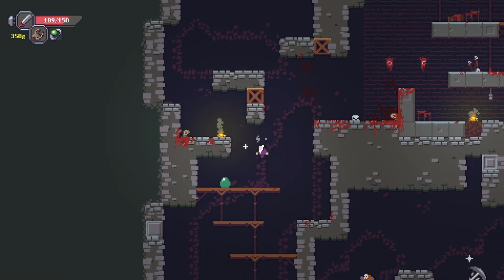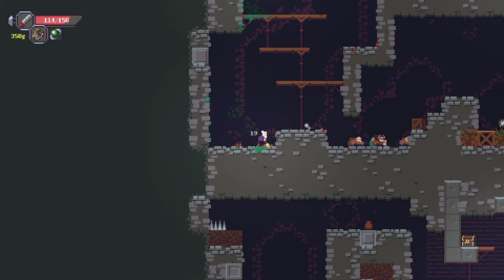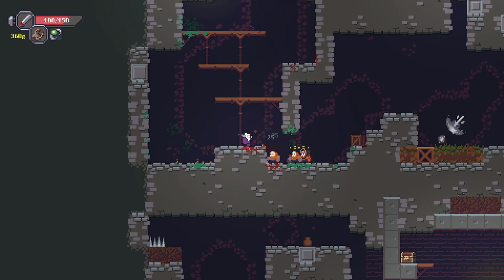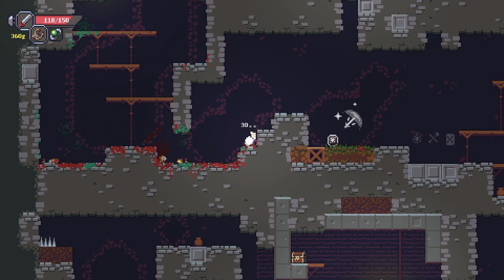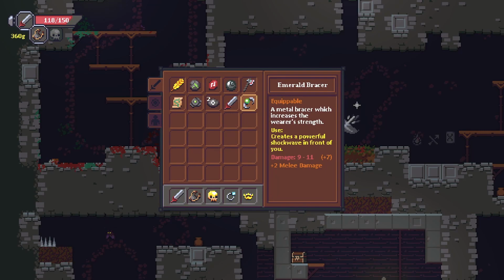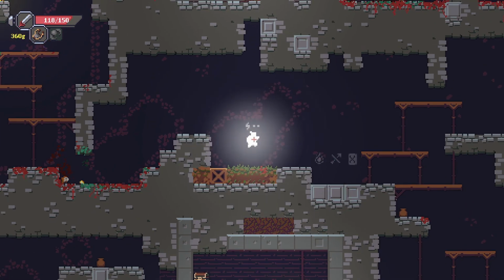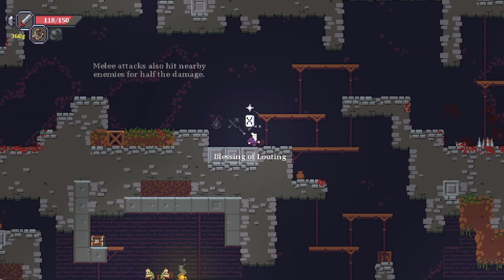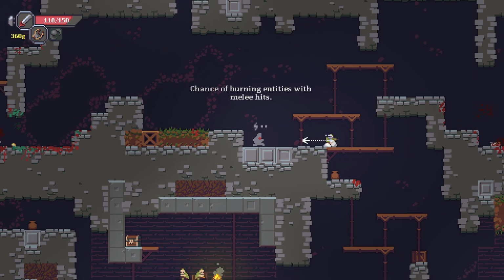I think there was an altar on the last level, so I don't think there's one on this level, unfortunately. But if we find another one, we can upgrade it and get a super good weapon. Golden Skull. Attacks nearby targets. I do like the more melee damage, so I think I'm going to keep that on. Chain Blessing. Okay, that's always good. Blessing of Looting, Piercing Blessing, Fiery Blade Blessing, I'll take that.